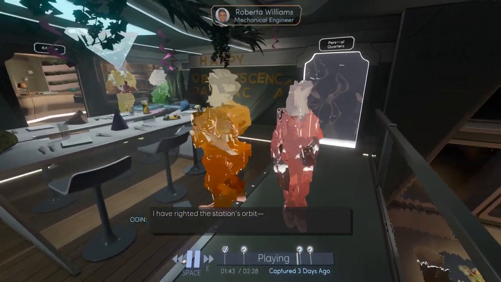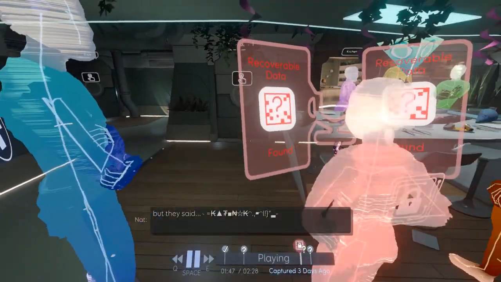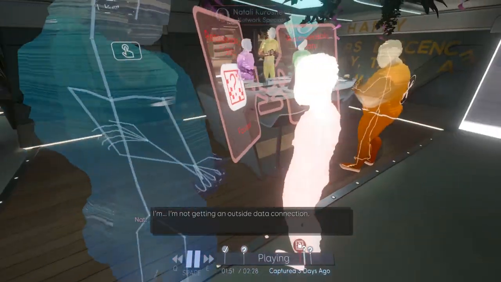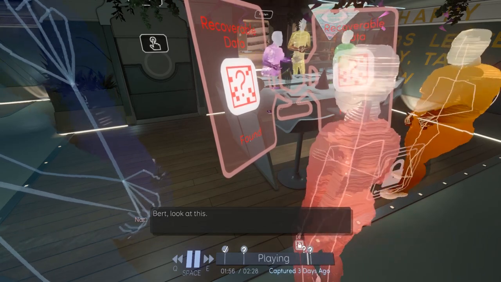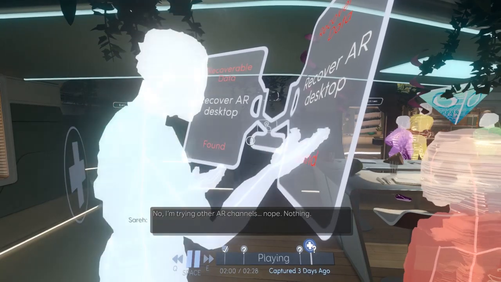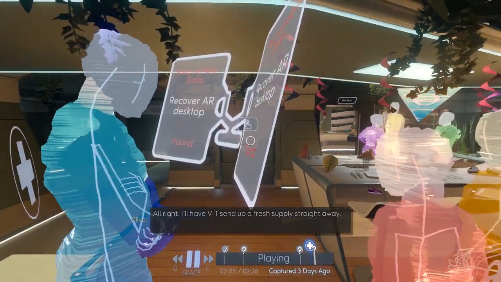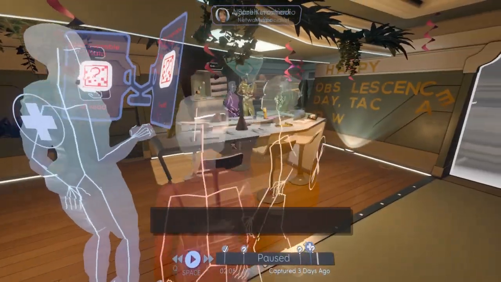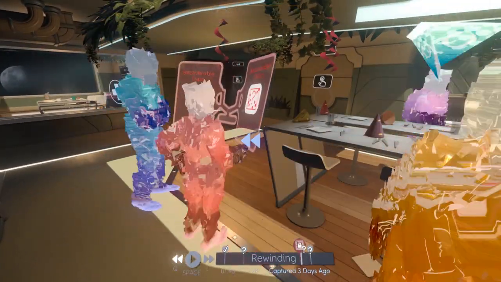I have righted the station's orbit. Meteor shower? But they said... Wait. So there's no, I'm not getting a connection. Right now. Correct. Sarah? Jesus, how much shit hit us? No, I'm trying other AR channels. If Odin's readings are, nope. All nothing. Right. I'll have VT send up a fresh supply straight away.